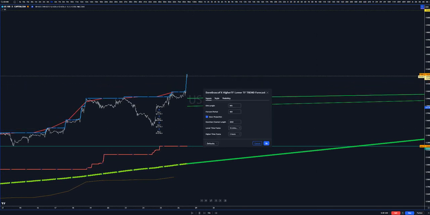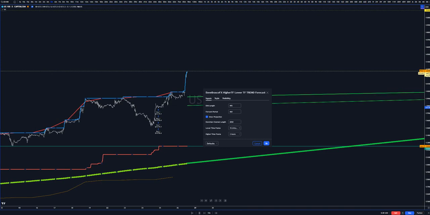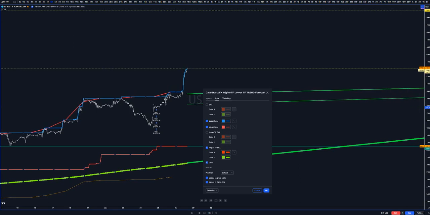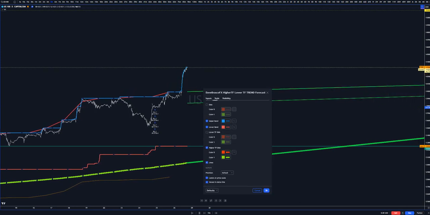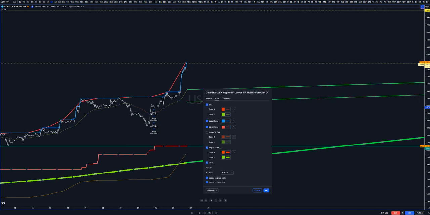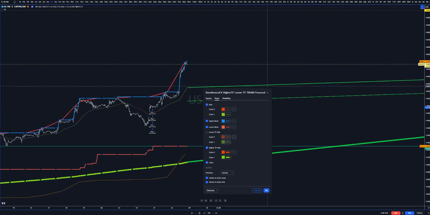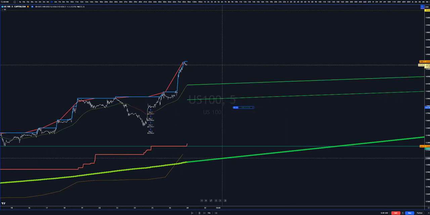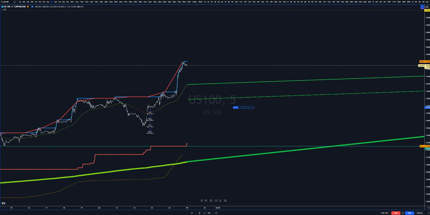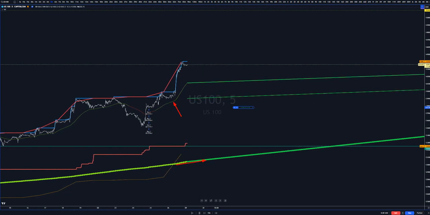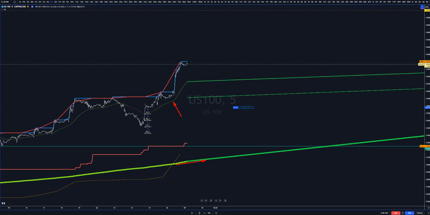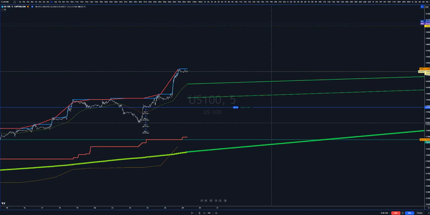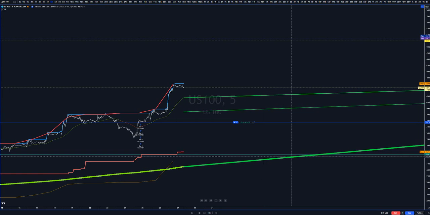So you can see the trend of the low time frame, whatever, from 1 second to monthly, and the higher time frame. You can, for example, add here the EMA of the 15-minute chart, and we see we are in the 5-minute chart. This is the trend of the 3 hourly. So this is 3 hourly, and this is the 15-minute time frame. And both trends are in the same position.